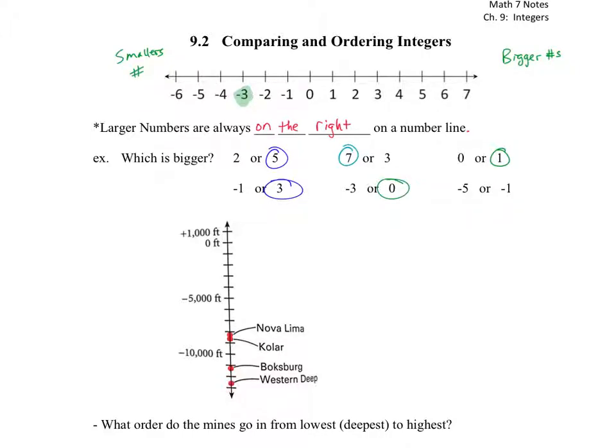And last but not least, the double negative is going to mess some people up. If I have a negative 5 and I have a negative 1, of those two that are in blue, the bigger one is the negative 1. And that's the thing that messes some people up because they want to look at it as though the 5 is a bigger number. But because the negative 1 is on the right, negative 1 is bigger. Negative 5 is more negative, but that makes it smaller.